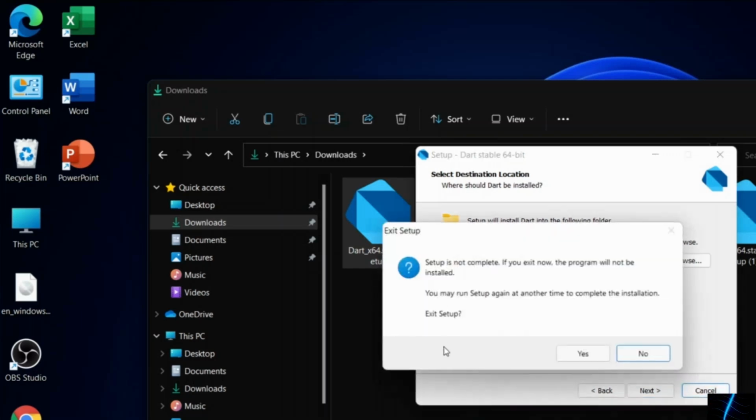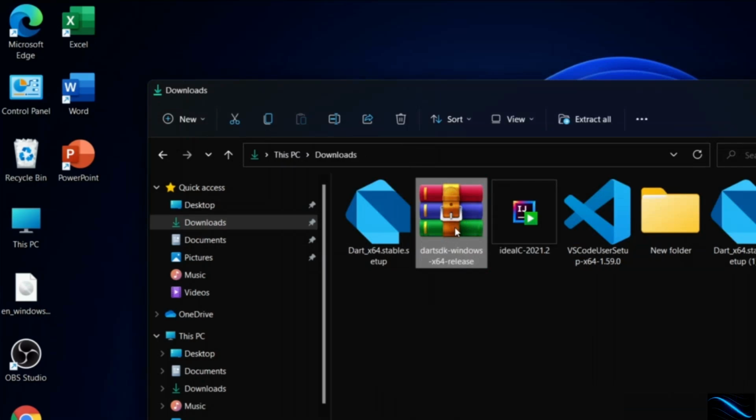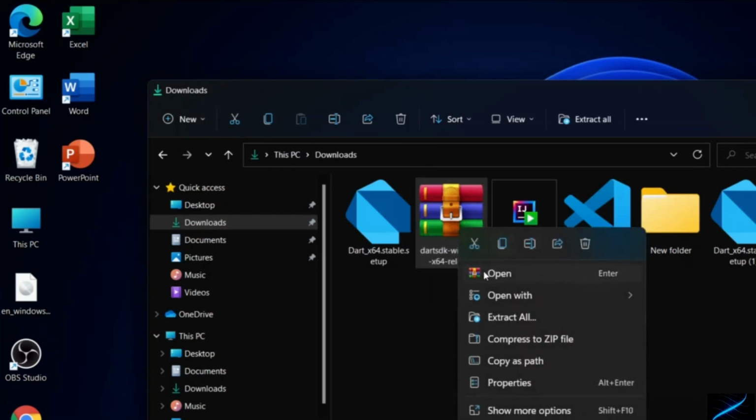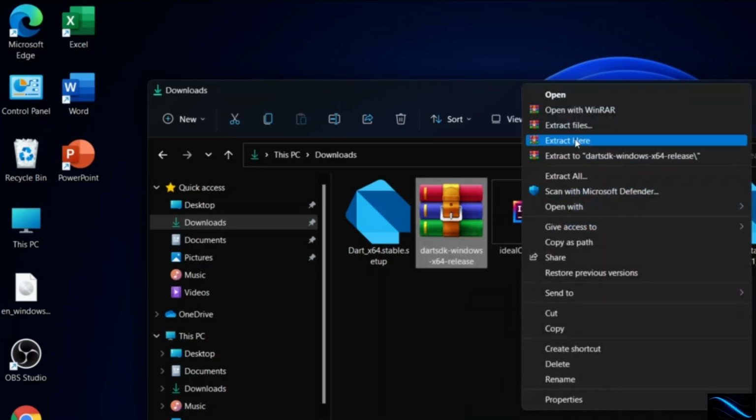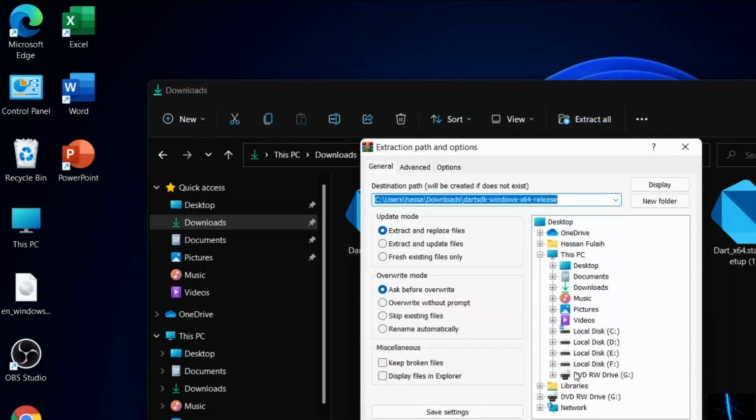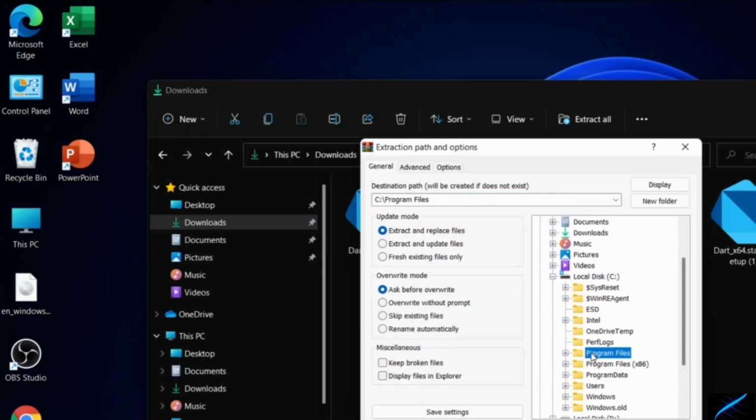Or the second way, you can simply uncompress this file into any place on your computer. For example, show more options and then extract file, and I will uncompress it in Program Files inside this folder, then simply click OK, click yes.